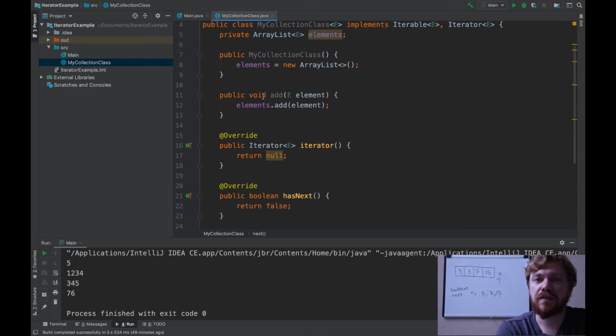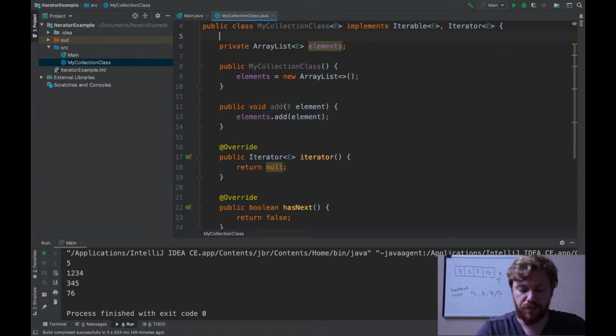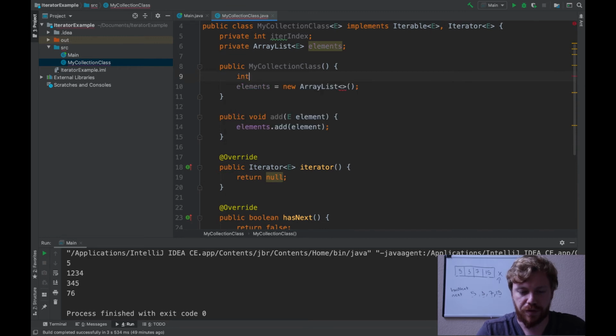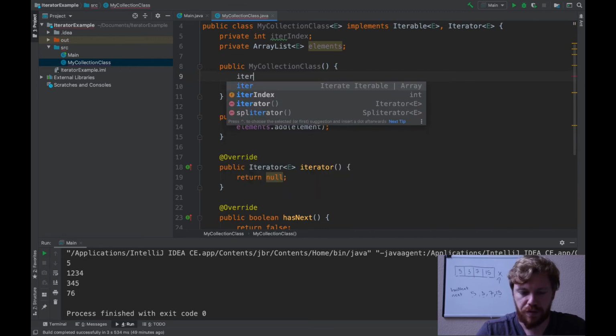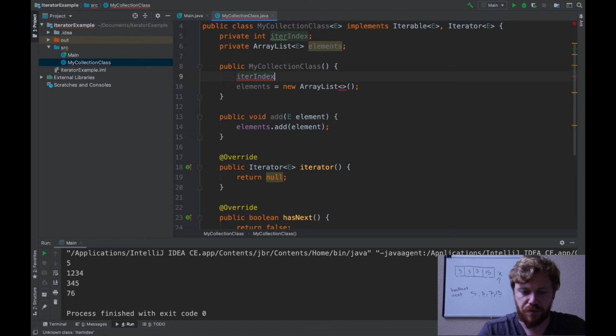Each index inside of our array here. And so that's actually what we want. We want an index that's going to help us traverse through the elements in our array list. So we'll call this iterIndex, and we'll go ahead and initialize it to 0. So iterIndex equals 0.